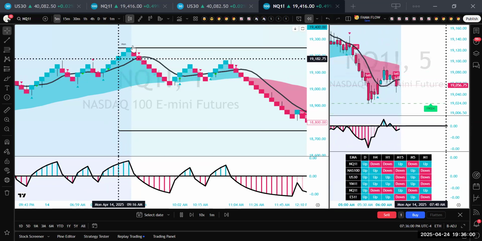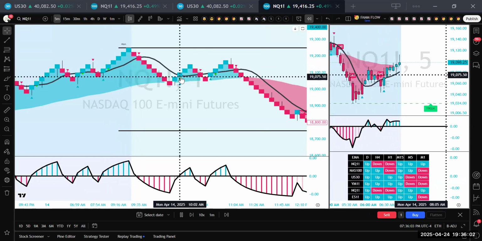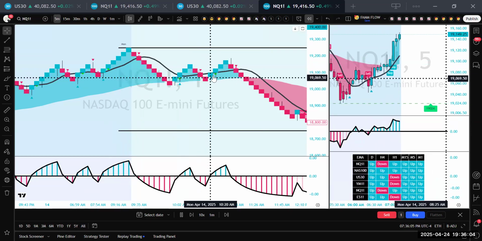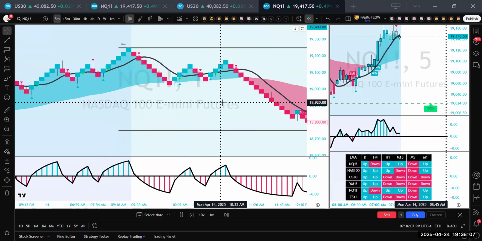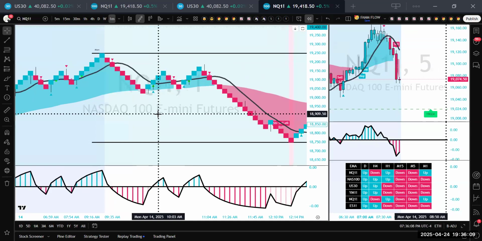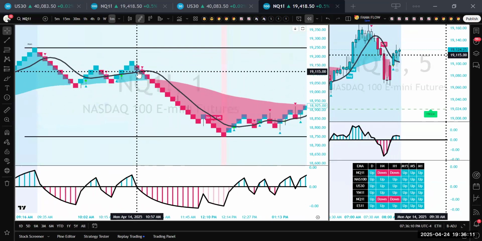So 8:30, there's your buy. There's another one over here at 10:02. If we're just going with the market flow, right? Then it switches over here.